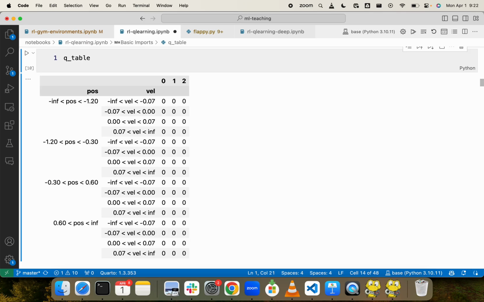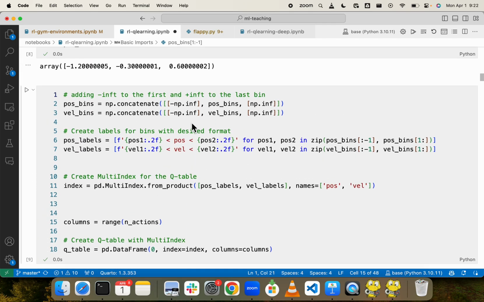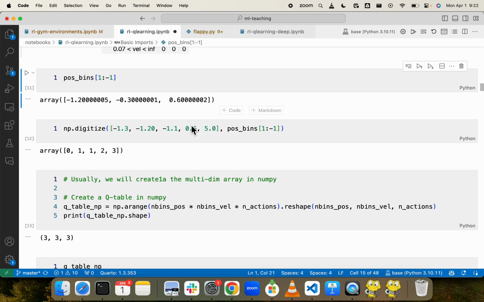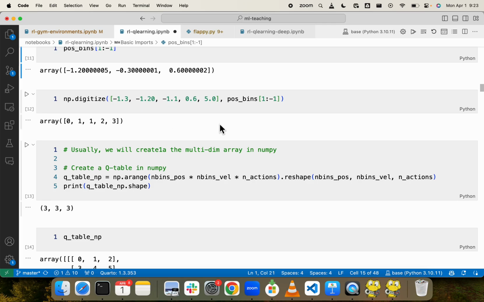I'll add a bit more to this and create a Q table which looks like this now. Between minus infinity to minus 1.2 for my position and similarly for my velocity. So therefore, I have now defined 16 states. Right, so this is a typical setup. 16 states, correspondingly I have the 3 different actions. So the position comma velocity is my index, how I look up into the table, state, and correspondingly I have the 3 actions. You can look at the code in detail to understand how I've done this, pandas, multi-indexing, etc. And finally, you want to be able to pick up.